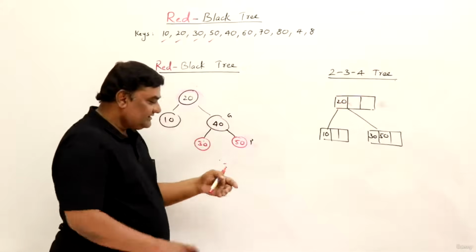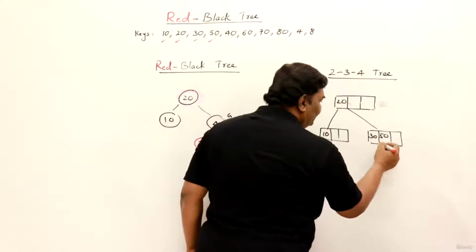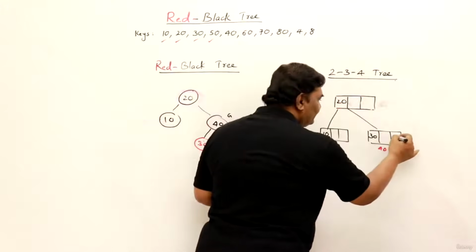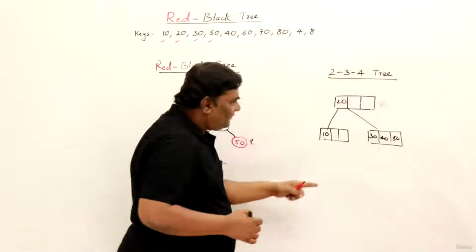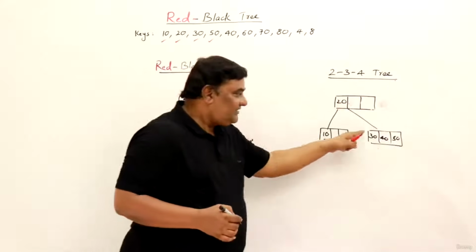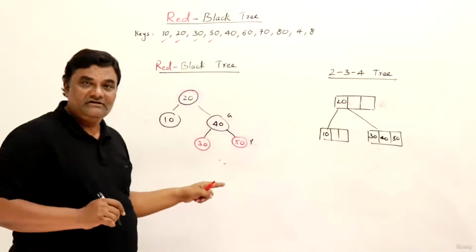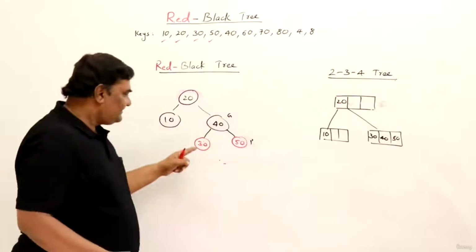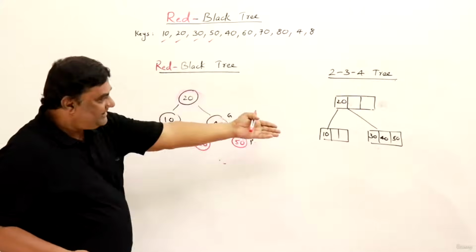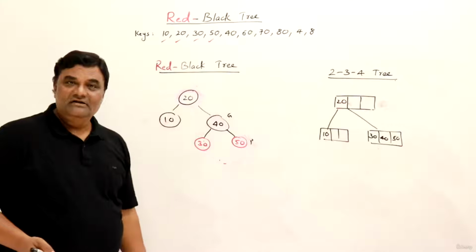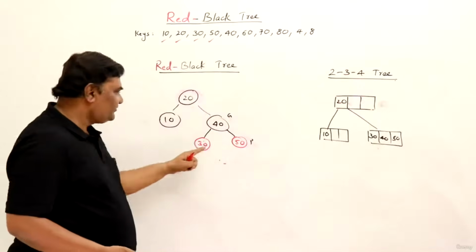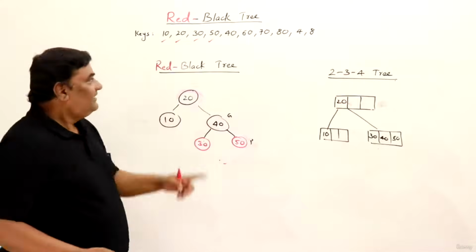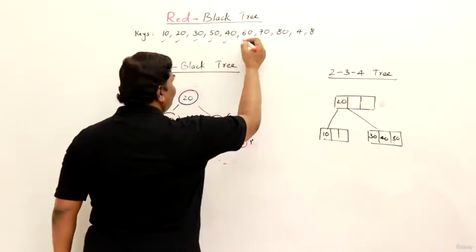So when we are inserting 40, where should 40 come? In between these two. When it is in between these two, just move 50 here and insert 40. Now what does that say? 3 keys in a single node means one of them is black, the middle one is black, and the left side and right side are red. So it's completely matching with that 2 3 4 tree. All 3 keys together in one node. So these two reds say that they are part of 40. So 40 is in the middle there.